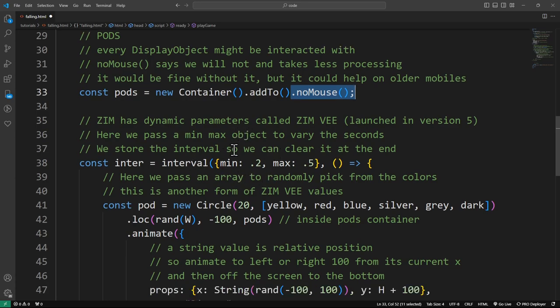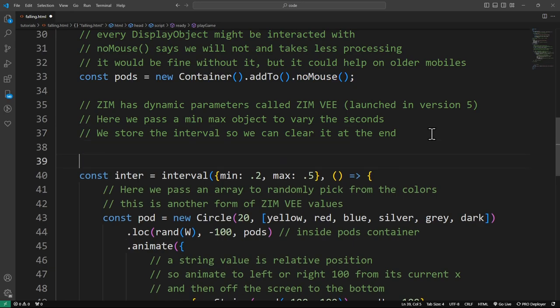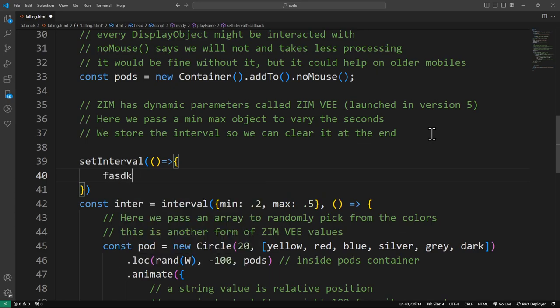Okay. So down below here is our interval right here. There is such a thing as a JavaScript interval, which looks like this. setInterval, like that. Then we put the function. So often it will be an arrow function. And you start working on your function. Blah, blah, blah. This is what it's going to do in the interval. And then you forget to add this other one down here, which is how long it's going to be. So that's how long your interval is. And I would say about a quarter of the time, I do all this stuff and forget to even set a time and have to go back.